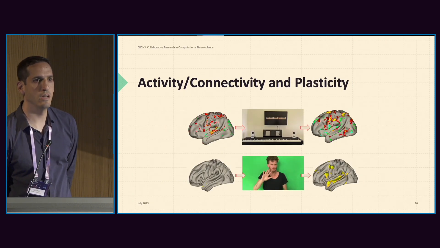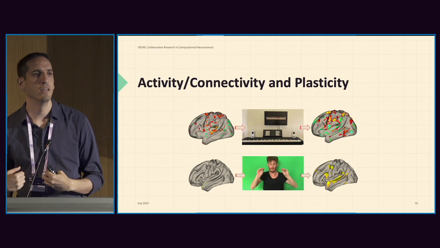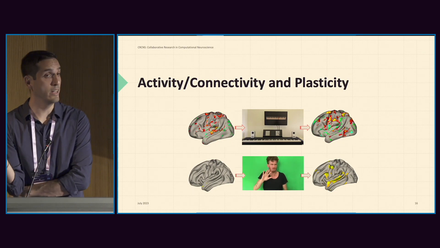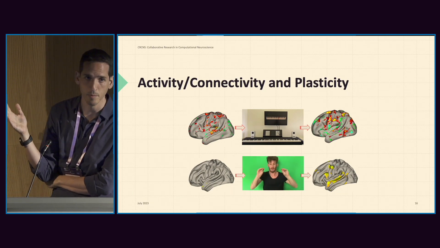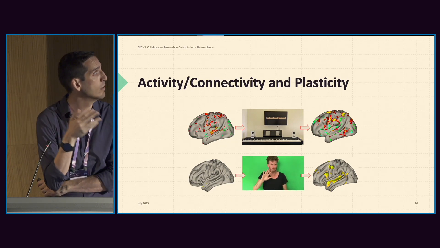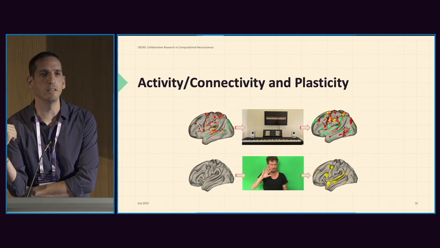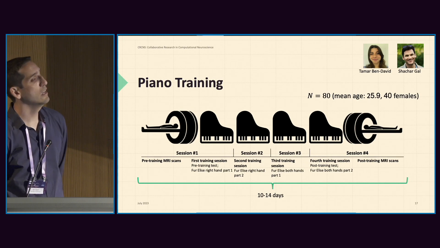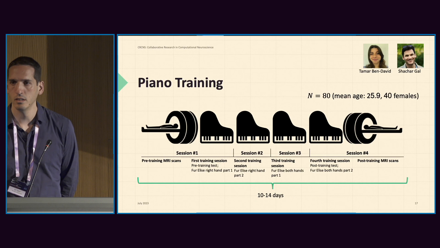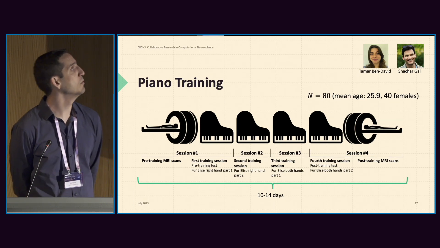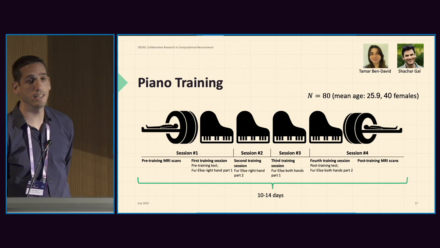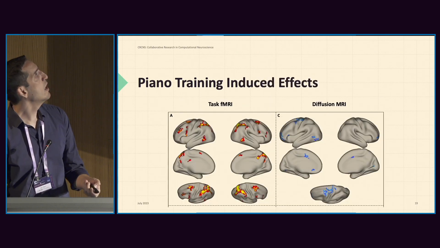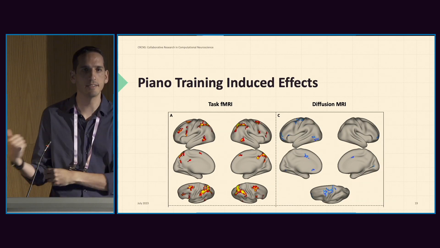Now let's go back to plasticity. We know that both brain activity and brain structure are not fixed — they're in constant change and capable of modifications — and this happens especially in the processes of learning and memory. We have several training paradigms in the lab; I'll show a couple today: piano training and sign language learning. In the first experiment, participants trained in playing Beethoven's Für Elise in four different sessions over the course of two weeks. They were trained initially on the right hand and also using the left hand, and scanned before and after training. Not surprisingly, we see both functional and structural modifications following learning.